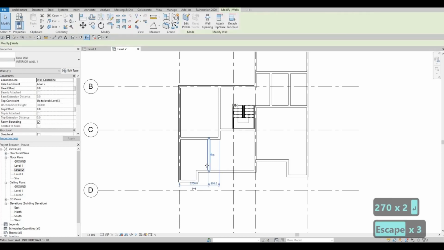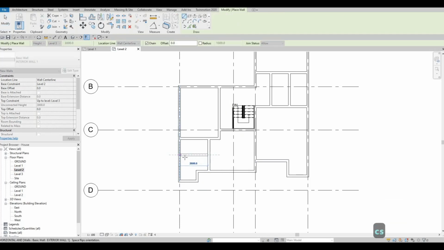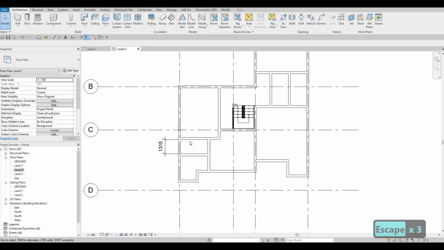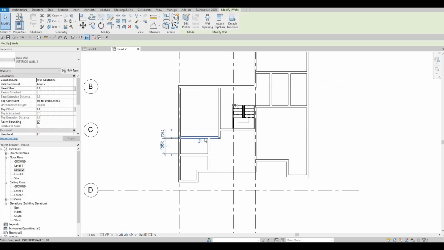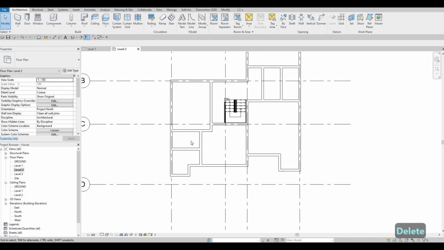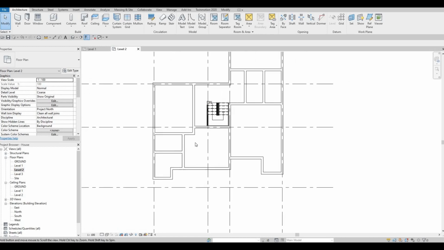And then let's grab this again, CS, and let's put it in the middle. And then I want to see the dimension from the middle. This is 1310, and I don't like that. So what I'm gonna do is, this one is good enough because we could have a shower here, but this part is something that I don't want, because I want it to be at least 1500 from the inside. So now this is 1500 from the inside. We could just leave it like that now. At least there's enough room for us to have here for our washroom.